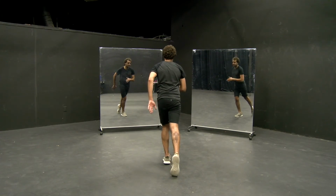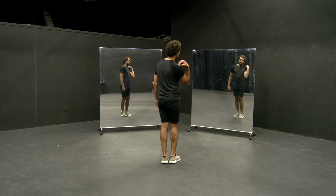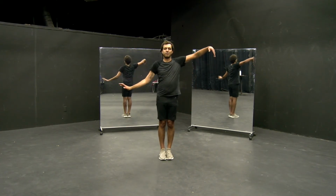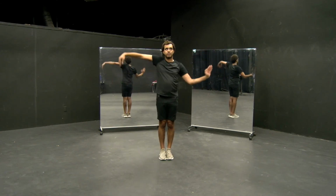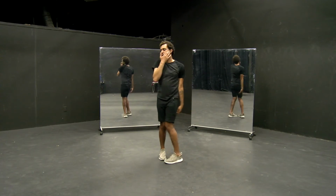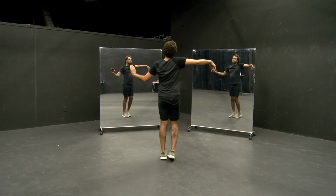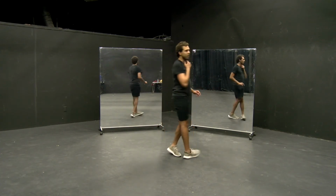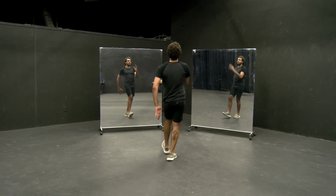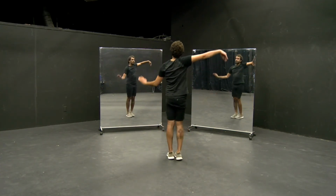And then five, six, seven, eight, we're going to walk right, left over our right shoulder. And with our arms, you're going to bring your right arm down first, left, right, left. And those are just fluid arms. Have fun with it as you're turning around. Your head turns with you instead of spotting, like a more technical dance step. So we step right, left, right, one, two, three, four.